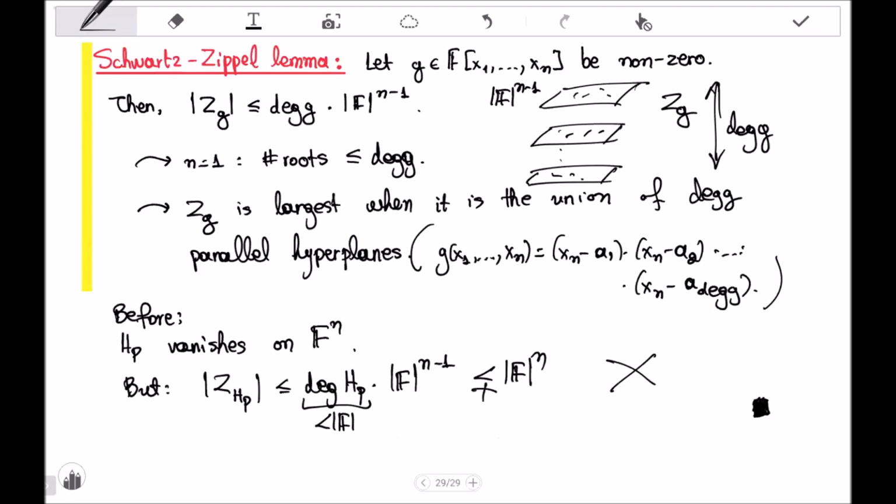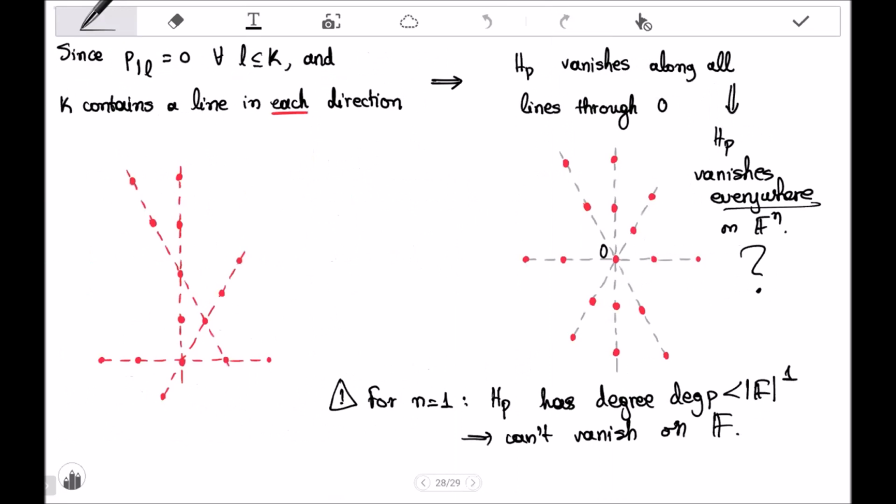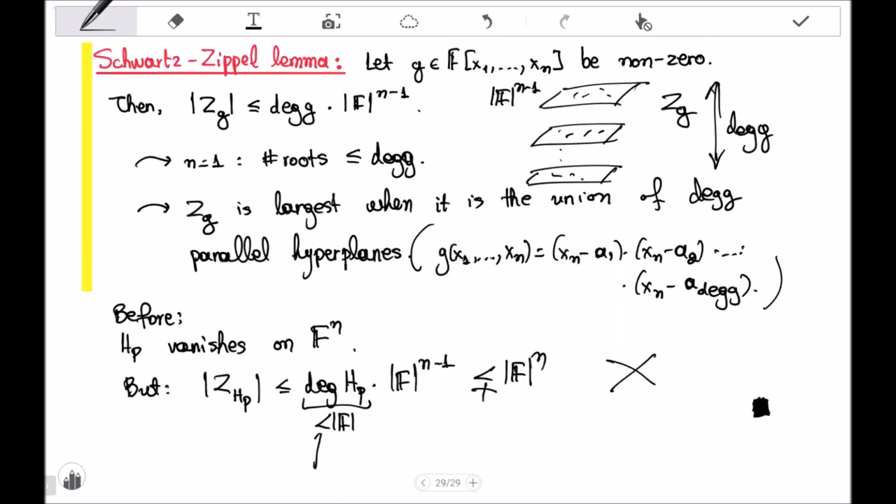So notice where we use the smallness of the Kakeya set. We used it, for example, here. That is necessary. If the Kakeya set is a very small proportion of the ambient space, the polynomial you find is of very small degree, and you need it to be small here to get the contradiction. And we also use the smallness of the Kakeya set to get the strong vanishing along every line. So vanishing on the points of the line meant that we have an identically zero polynomial on the line.